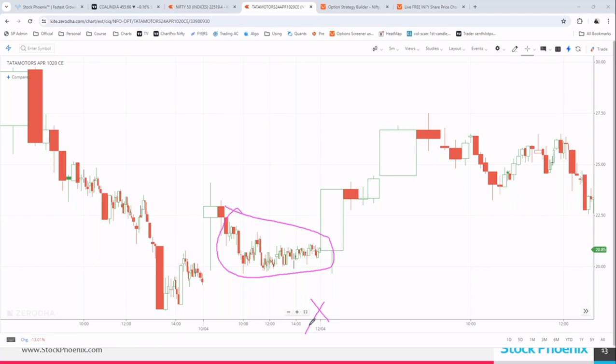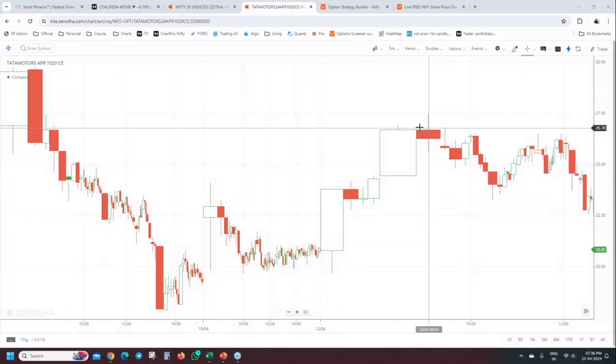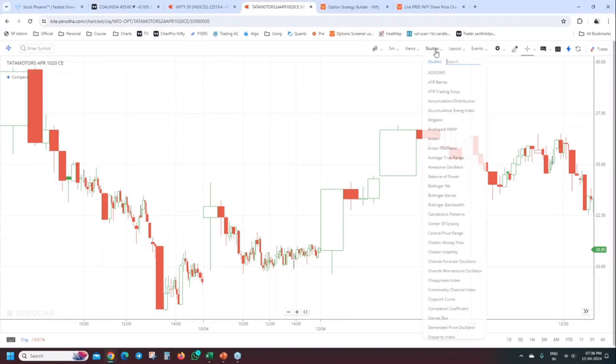Do not ignore your technicals. If your technical says yes, but without volume or without buyers, will the option go up? It will not go up, right? So whenever you see this type of candles, the next candle should at least become like this. Then only it will move. So you want to compare side by side. Just a minute, I'll do it.